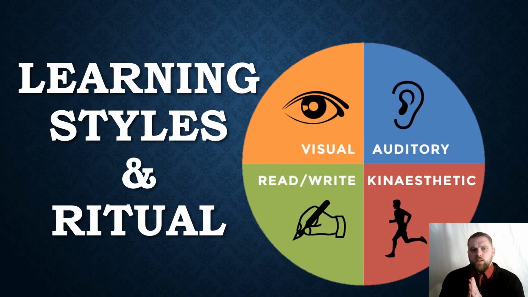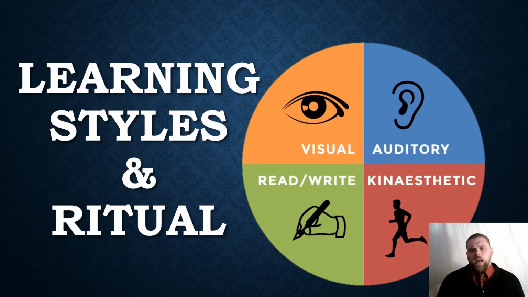So looking at these 4 learning styles, visual, auditory, reading and writing, and kinesthetic, these really just affect the way that you learn material. In other words, if you're a visual learner, you like to see things presented to you visually. If you're an auditory learner, you like to listen, you hear, you take in information through your ears. There's reading and writing. You like to see it written in front of you and you like to write it down. You learn best taking notes. And then, of course, kinesthetic means you're actually putting it into practice physically, like doing a lab in science class, for instance.